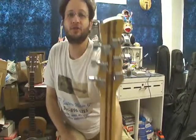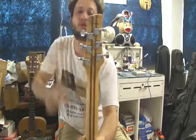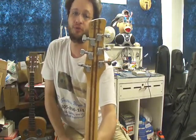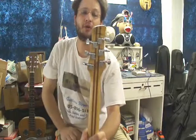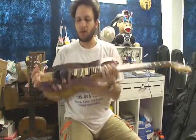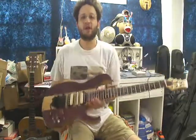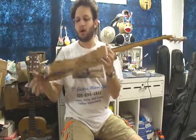And on the back you can see the company information, the model number, which is the GL-GO2. That second G is for Gregory. And the completion date, my signature, etc. This thing really is a fantastic guitar, and it only weighs about 6.5 pounds.